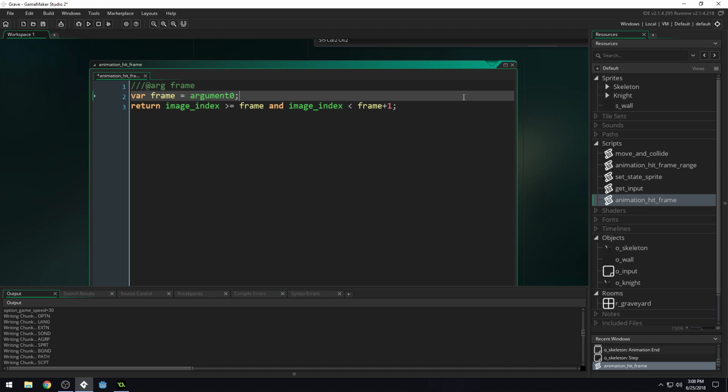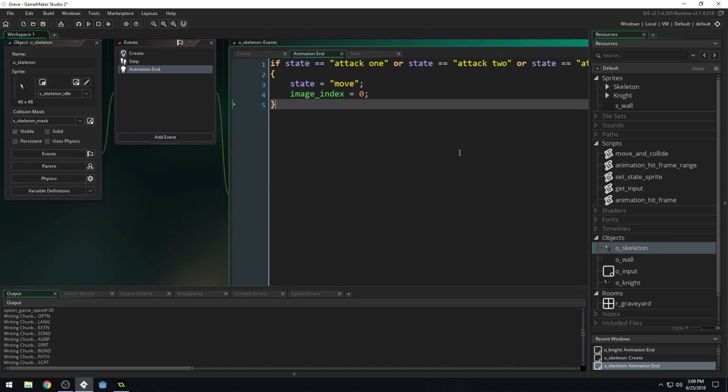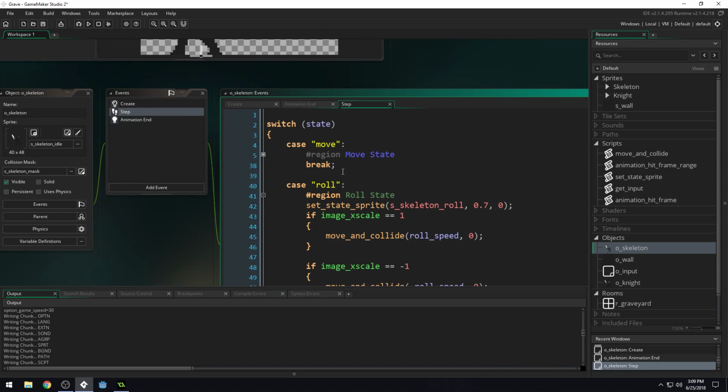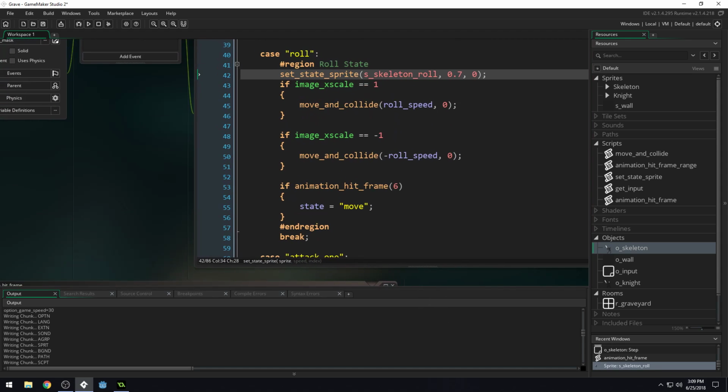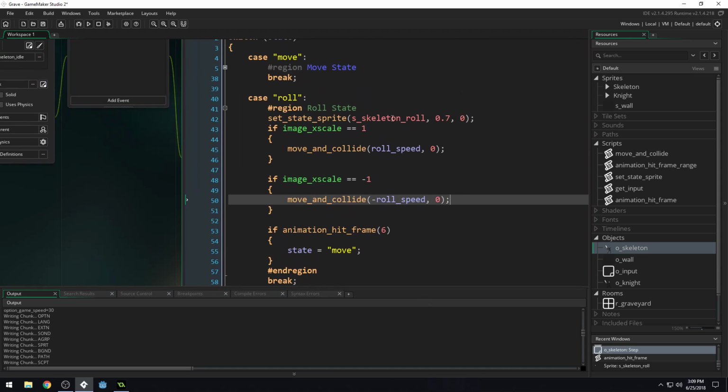one thing you can do is we know the range. Remember when we printed it? Was 0.35. Let's check to see what our animation speed is for this character, or for this state, for the roll state. So for the roll state, we set the animation speed to 0.7. Okay. Now that range right there, 0.7.